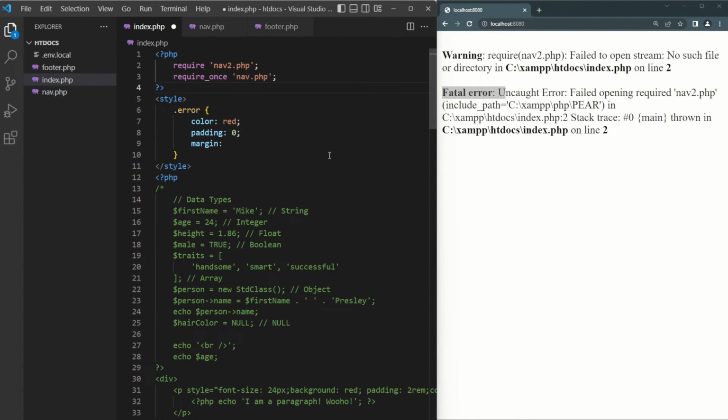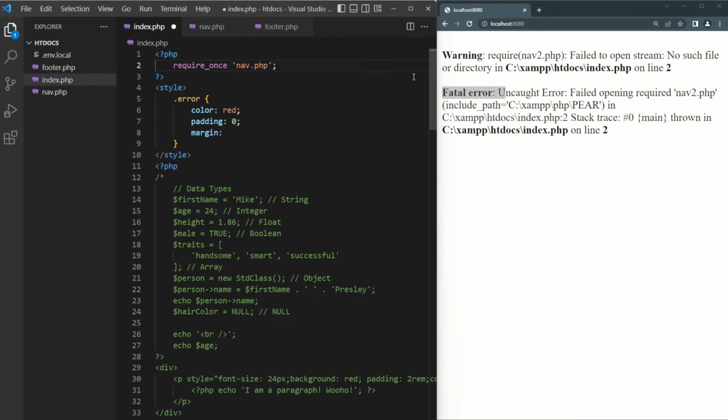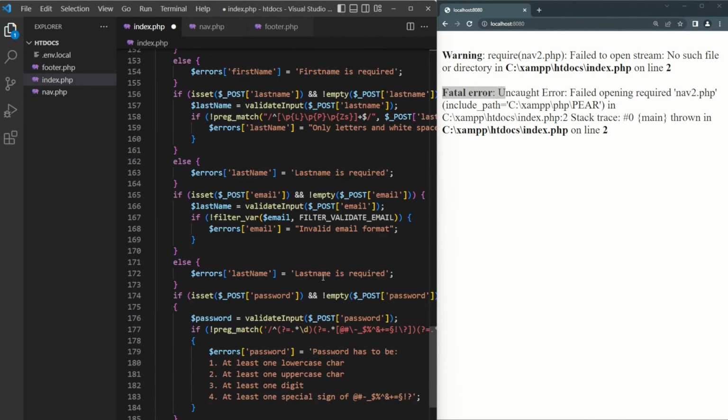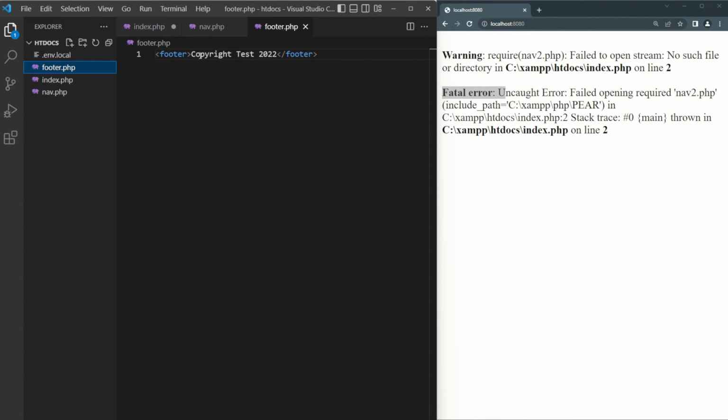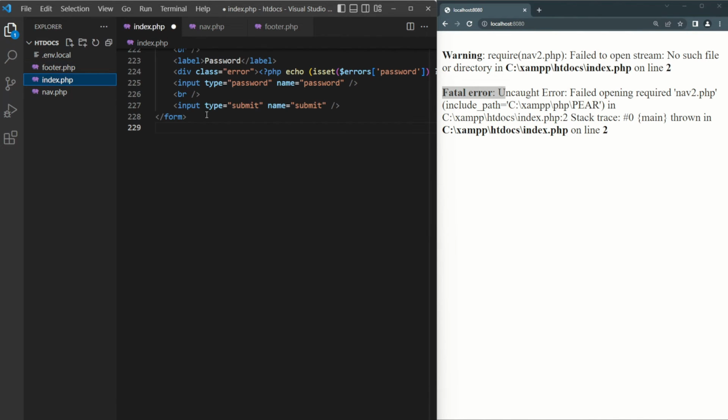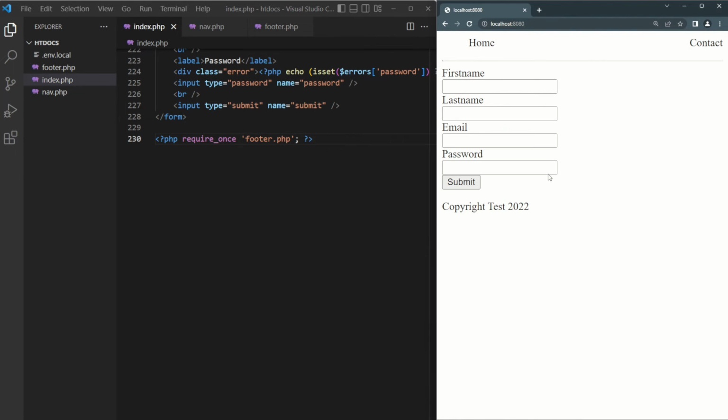Actually now we don't want to require_once and require, just require_once is enough. And I can do the same in the end here. That's why I just created a footer. Nothing special, you know, copyrighted test. You can write your own stuff. So I can go in the end of this index document here, and I can say include, or actually we're going to use require_once, because we only want the footer one time, right? We don't want the same footer included multiple times.